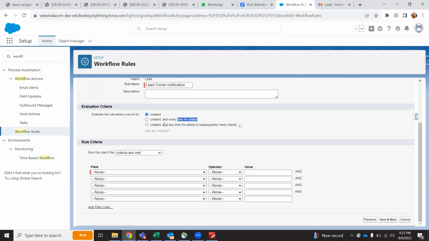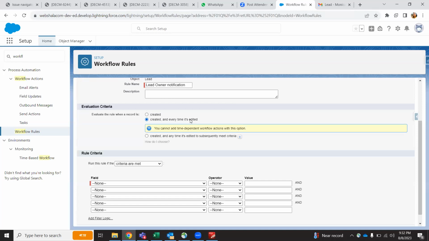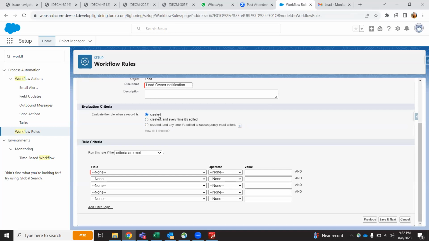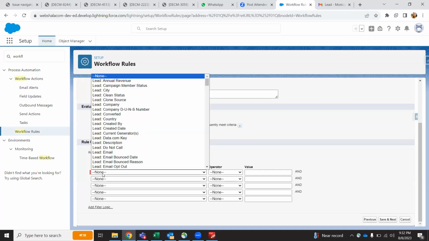Imagine a lead gets created and somebody is editing the record; I don't want the email notification to keep going every time. I want the notification to go to the owner of the lead when the lead gets created for the first time in the system. So I am going to select created. Then I will say when the notification should go: when the lead is created.